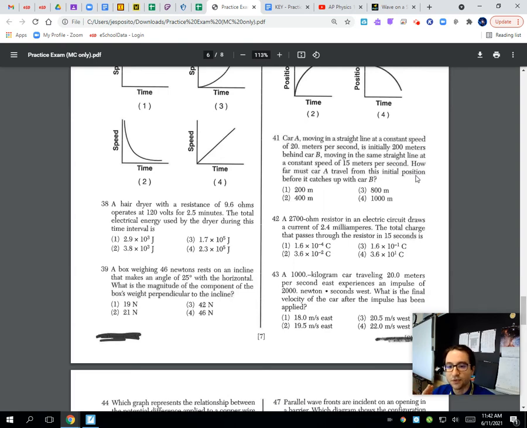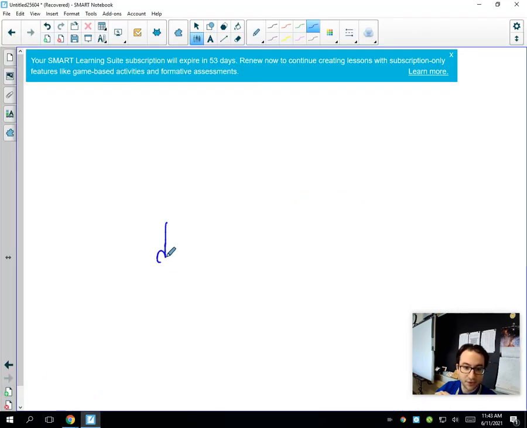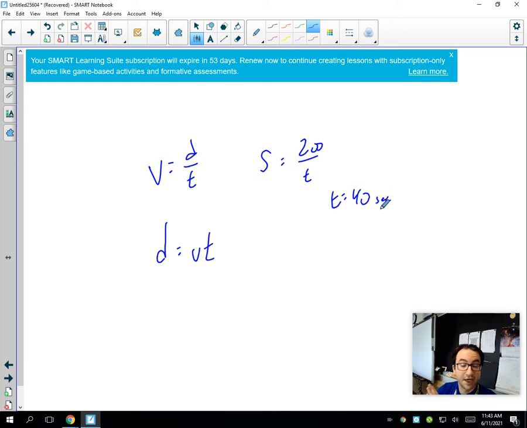So if that's the case, we can now put that together with a 200-meter difference in initial position and say, all right, well, how much time does car A need to catch up to car B because it's going 5 meters per second relative to a stationary car B? Well, 5 meters per second going 200 meters, that means we need, according to this equation, or you can use this one if you prefer, same thing, 40 seconds of time in order to catch up, for car A to catch up with car B.